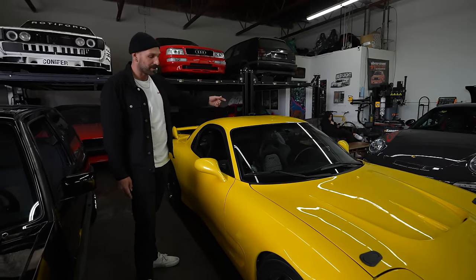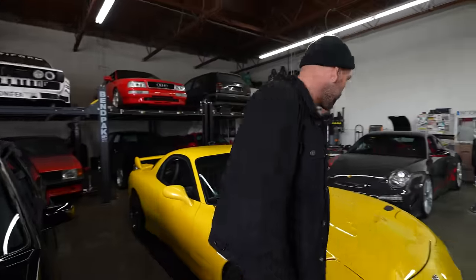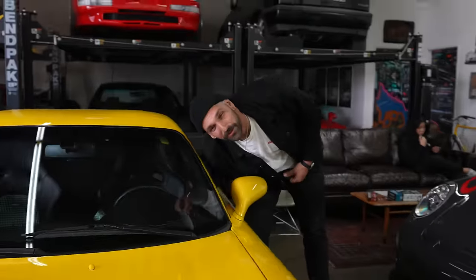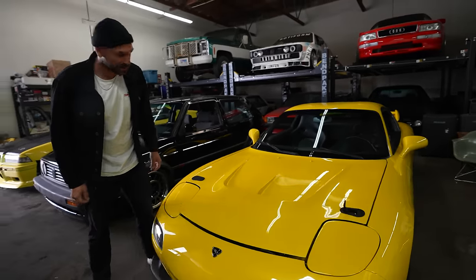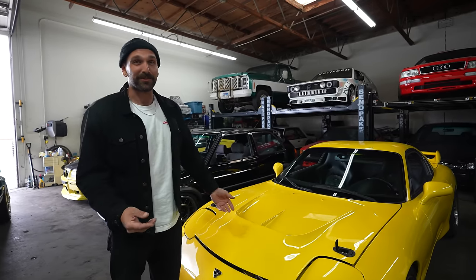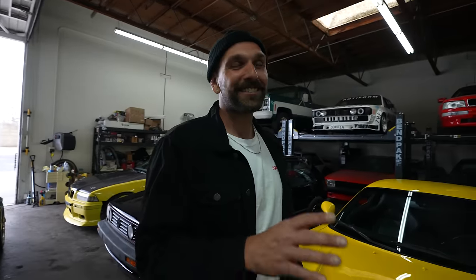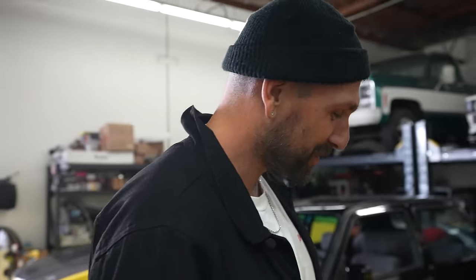They all came in an R1 pack — no sunroof, black interior, five speed. This one's got a 99-spec front bumper, lip, rear wing, and taillights. Authentic Mazda Speed hood. I got this car pretty much already set up, and I'm actually really happy about that because I got to enjoy it right off the bat. I feel like a stock FD isn't going to be that fun. The way this thing's set up is perfect. Stock FD is going to be underwhelming — a bit slow, a bit lethargic. I'm a ricer, so I'd have to mod it anyways.